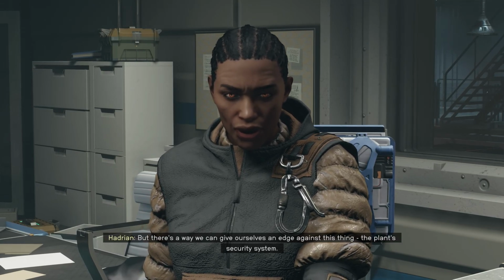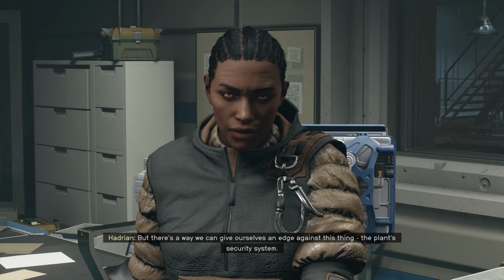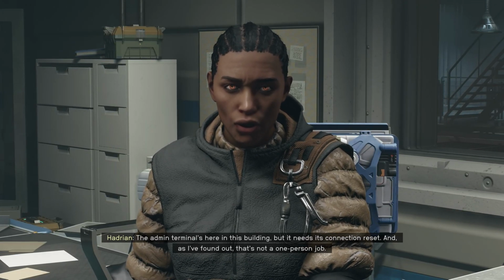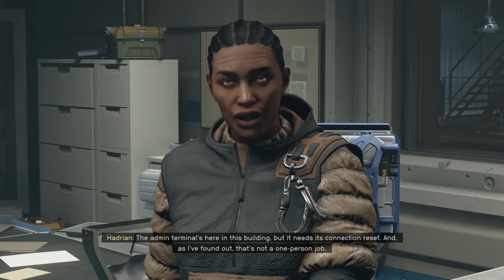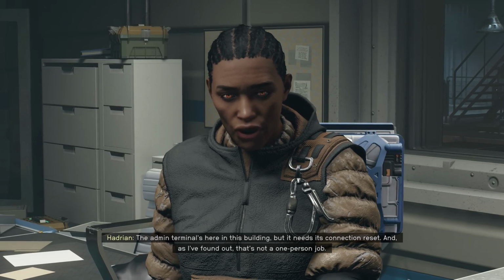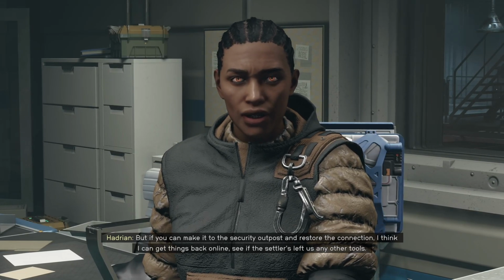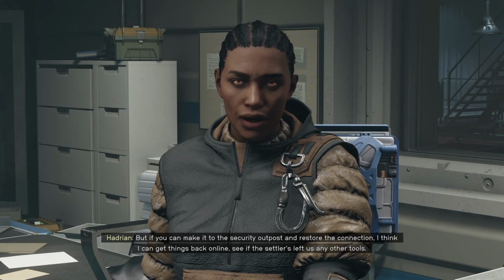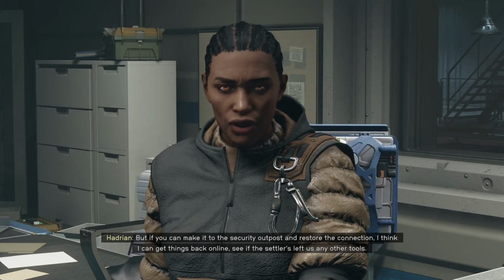But there is a way we can give ourselves an edge against this thing. The plant's security system. The admin terminal's here in this building, but it needs its connection reset. And as I found out, that's not a one-person job. But if you can make it to the security outpost and restore the connection, I think I can get things back online. See if the settlers left us any other tools.